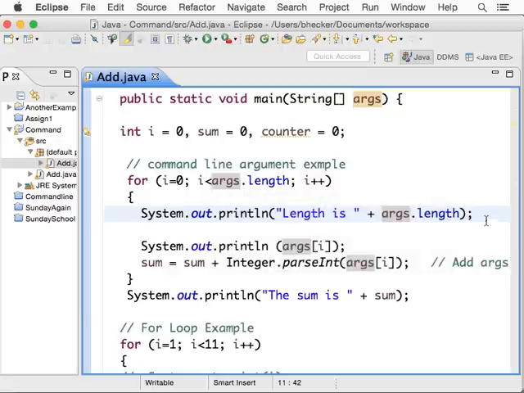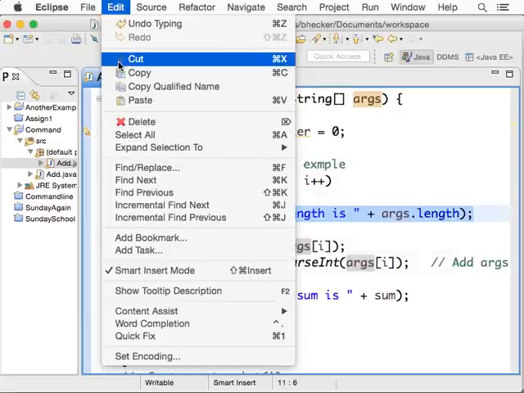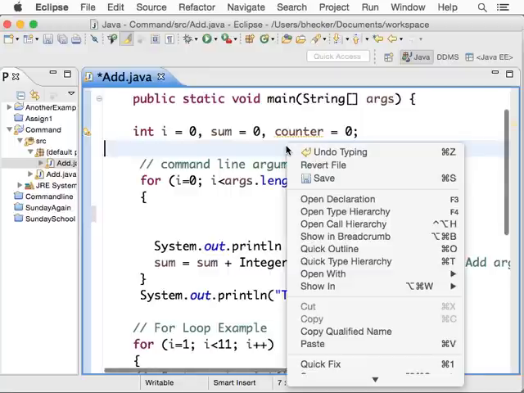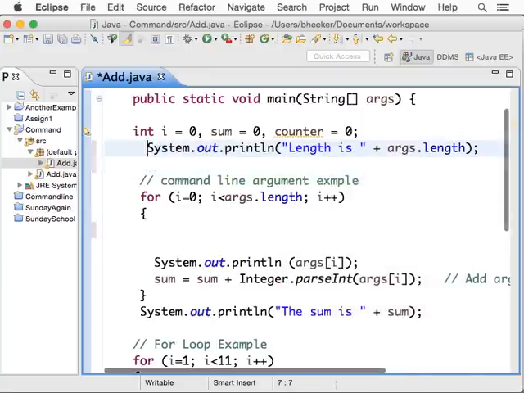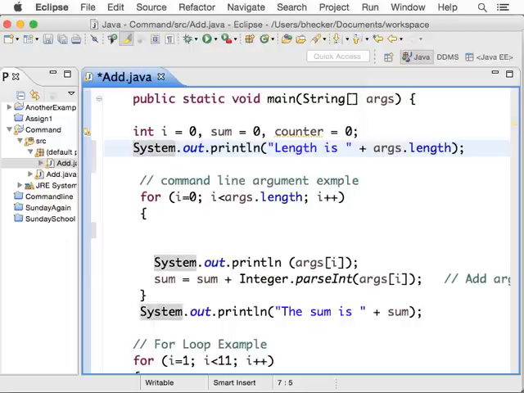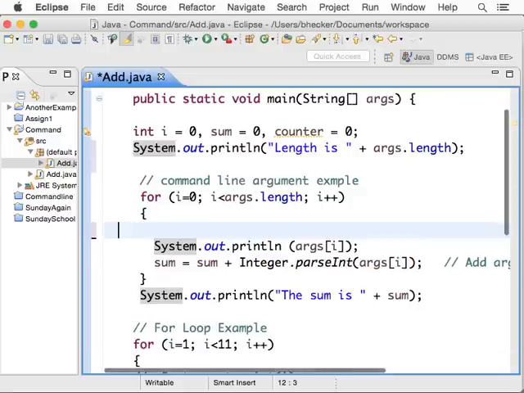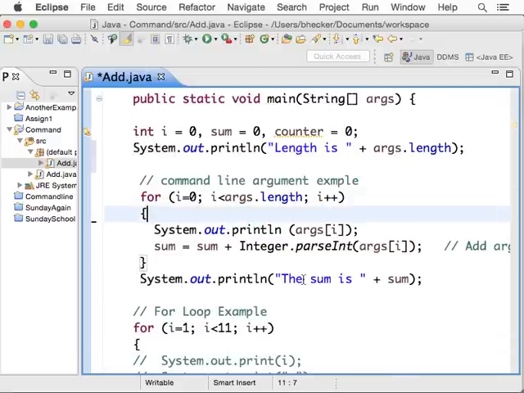Let me pull it out of this loop and put it before the loop, because that loop's not going to run because it's 0. If i is equal to 0 and the length is equal to 0, and 0 is not less than 0, the loop's not going to run. Which is why, if you wanted to run at least once, you'd use the do loop. Then if it's 0, you can tell the user, in fact we'll do this next, hey, you didn't enter any arguments, please try again, thank you, exit.